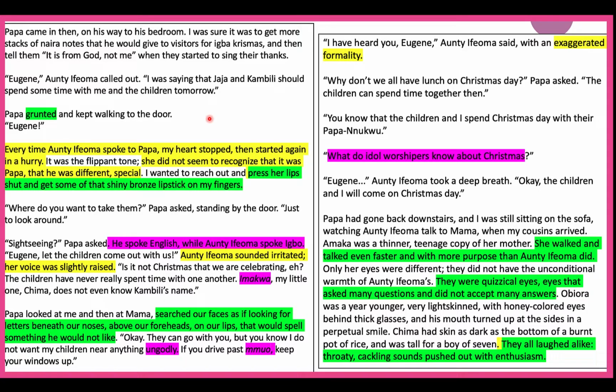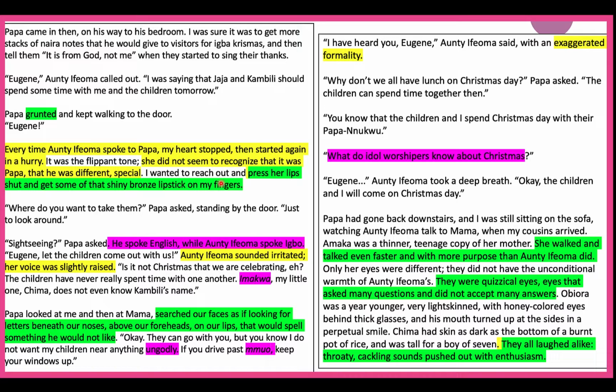It's good to have a breadth of quotations to show that you're able to select multiple different pieces of relevant information. Now you can see that I've got several for each different colour, and I will explain what each of these mean and why I've decided to group them in this way. It may be that you don't have highlighters and you don't do it in this way. Equally, you could use numbers instead. You could highlight everything that you find interesting and then start to number the ones that are similar. So all of my greens would be number 1, all of my yellows would be number 2, and all of my pinks would be number 3.